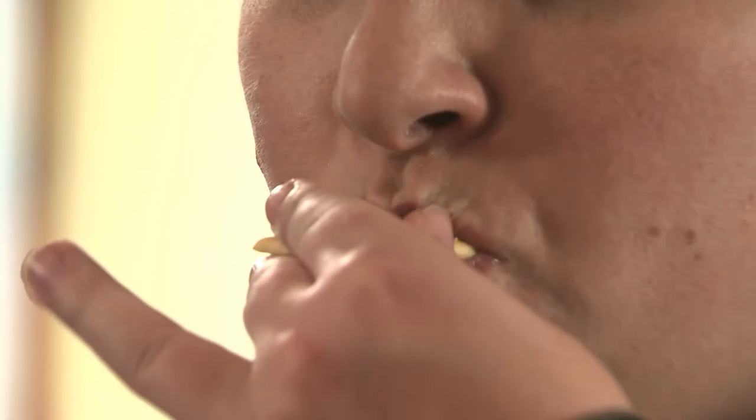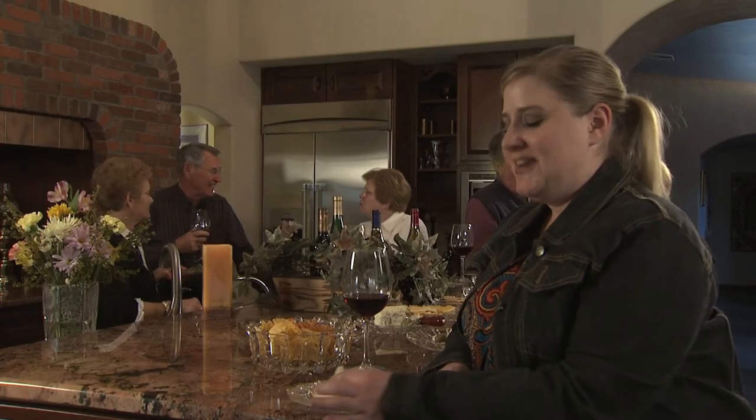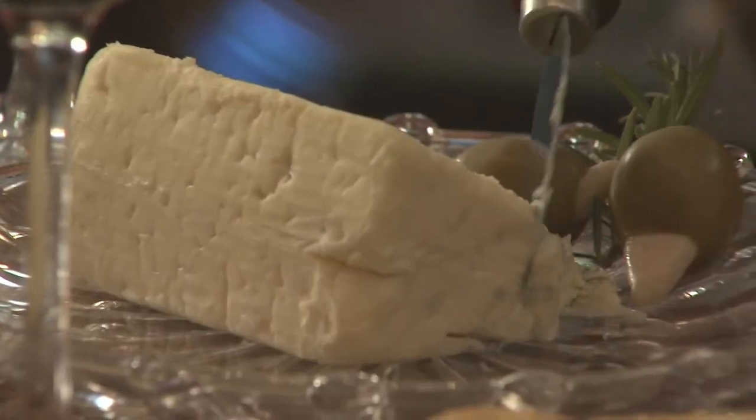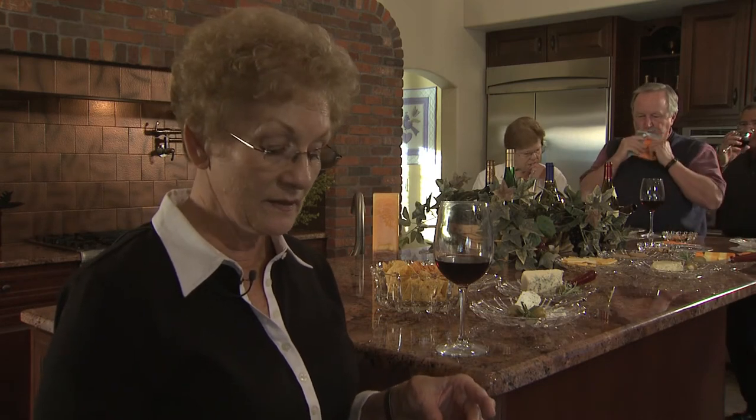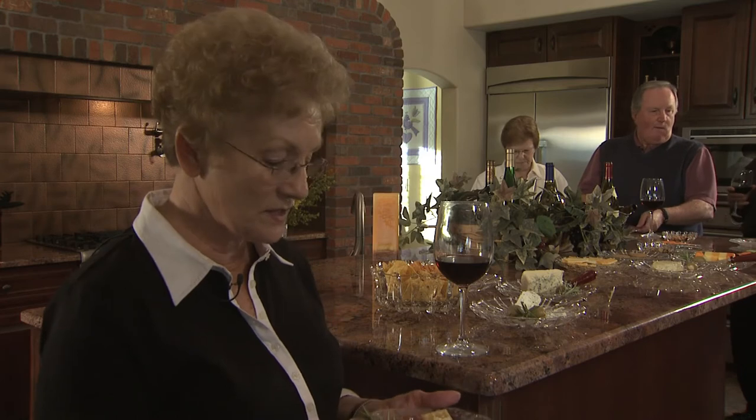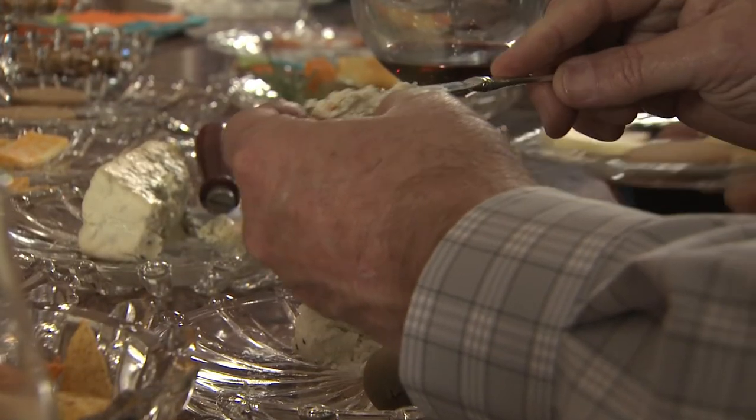We'll start with the brie, the herbed brie. There's just something I don't care for on that one. I'm trying the goat cheese, and it's very mild and very light, and would be a nice complement to sauces or in a salad or with pasta. It's just delicious. This is the third time I've tried this goat cheese, and it was really good the first two times, but I think this time it's going to be outstanding, so let's see. Outstanding, very good. Not too tart, just the right amount of tang. So, excellent goat cheese.